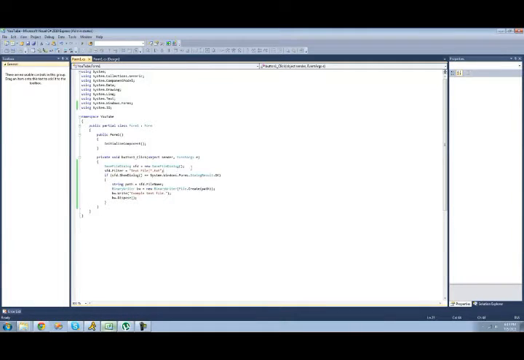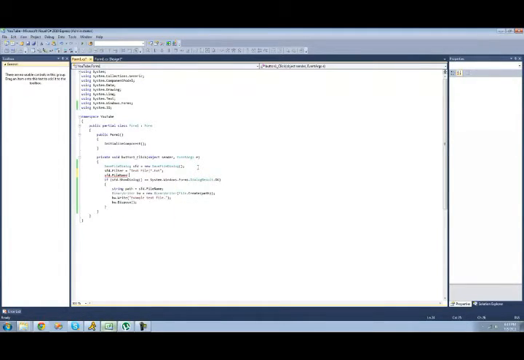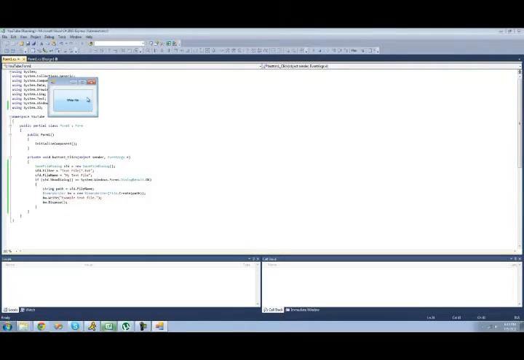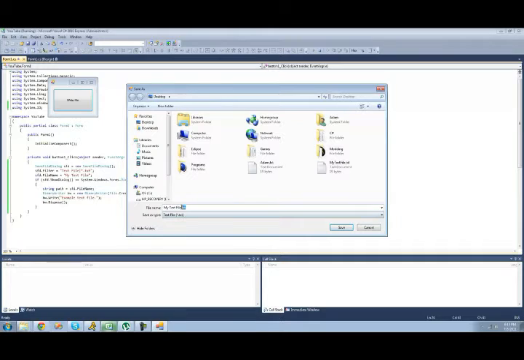Now you can also set the file name. For example, when they open the Save File dialog, if you want the name of the file to be something by default, you can do that. So if we want to do sfd.FileName, we can just set that equal to my text file. So now when we open up the Save File dialog, it says right there, file name is my text file. And we didn't even have to type in the extension, .txt. It just automatically added it because we had the filter.